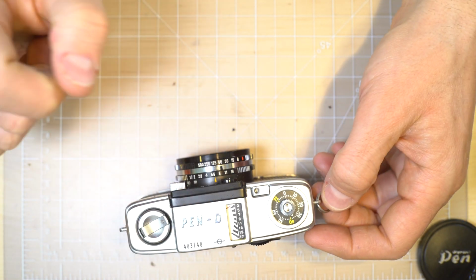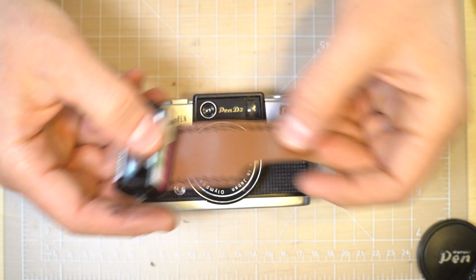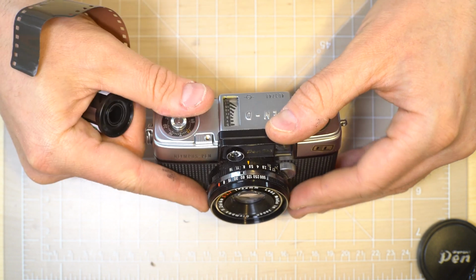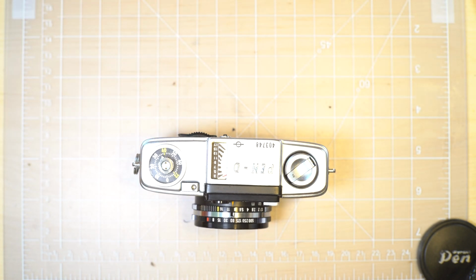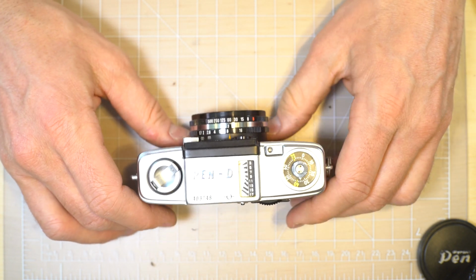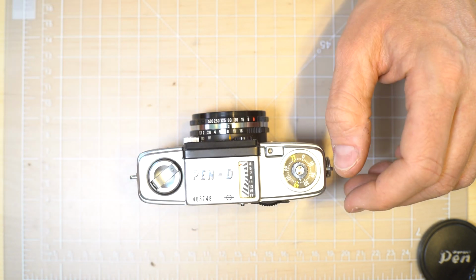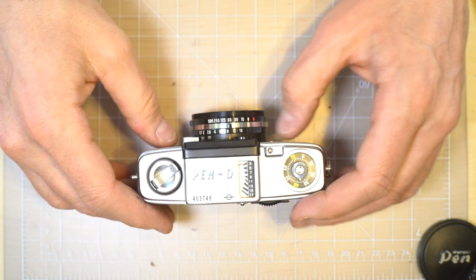That's the mechanics behind it. What about the science behind it? A piece of film can have a certain amount of light on it and still have a proper exposure. In this case, that would be 1/60th of a second at f8 for a single proper exposure. If we took two exposures at 1/60th of a second and f8, the film would receive twice as much light as it can handle, and your negative would end up dark, dense, or thick. Those are three words that mean the same thing: too much light. The results are you would lose contrast, you would have extended printing times in the darkroom, and you'd have extended digitization times with digital noise if you're digitizing on a scanner or with a DSLR.